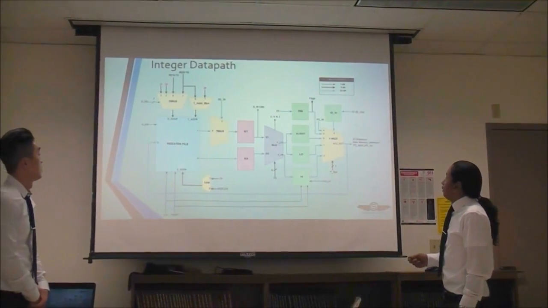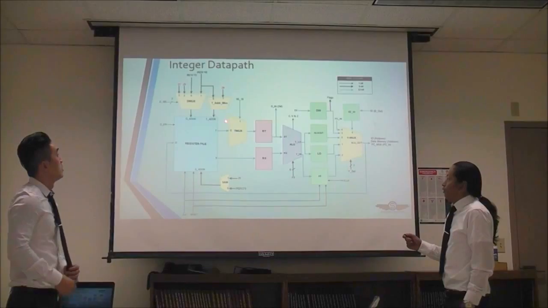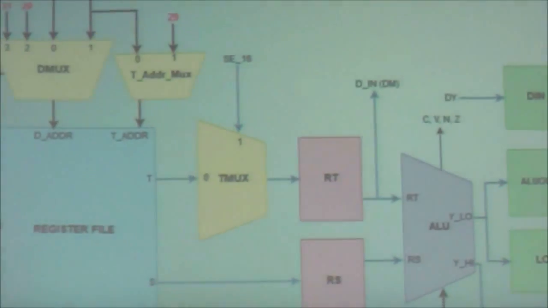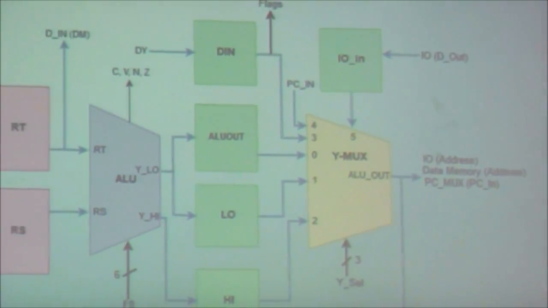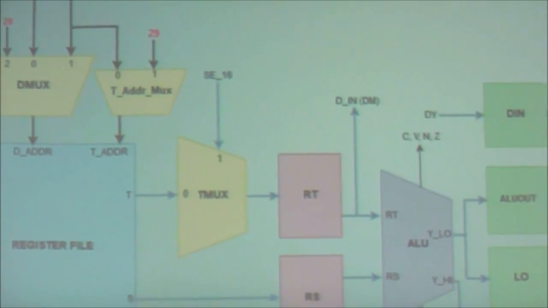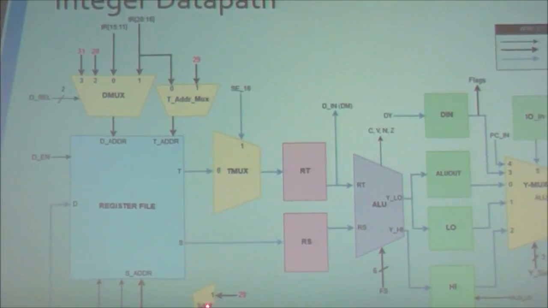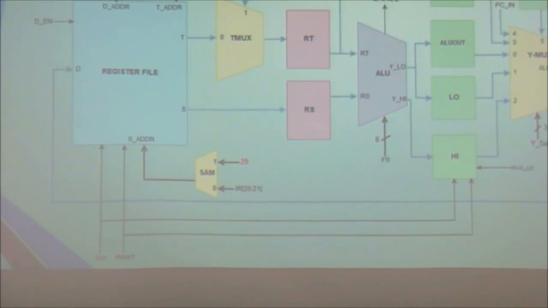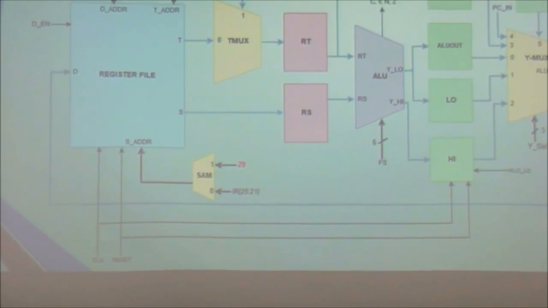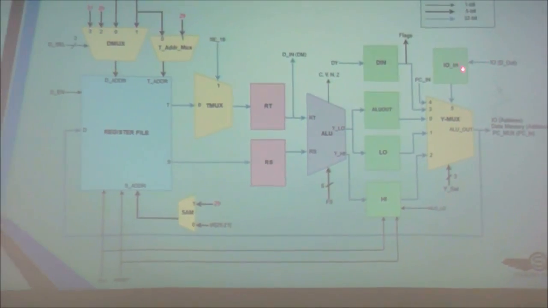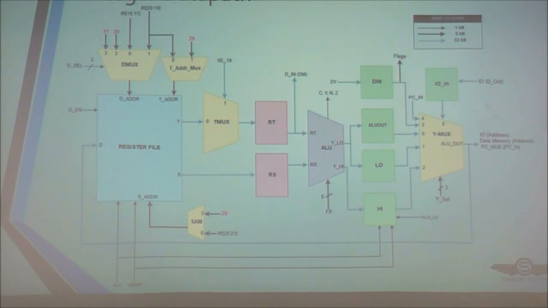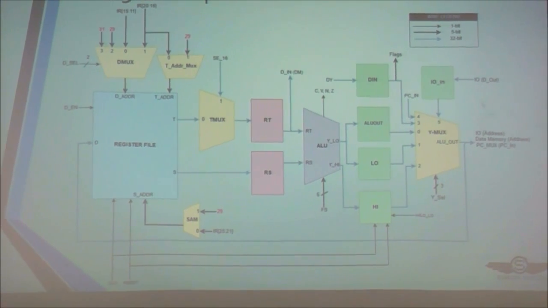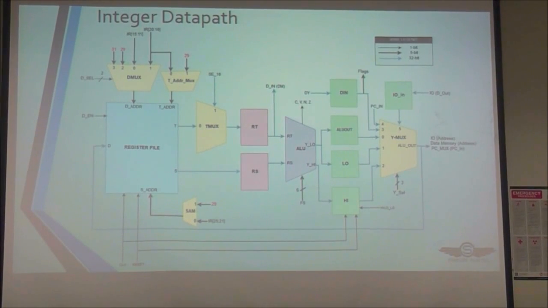Here's the integer data path. The major changes that we made were the T address mux, the S address mux, and of course, as stated, the ION line. For the T address mux, we're selecting 29 for the stack pointer, so we need to use it to reference the stack. And also the S address, just for good measure, in case we needed to use either of them. Here's the I/O in register, so this is from the I/O output, and we're putting it into the Y mux also, and there's PCN. And we also have flags out, so when we read it in to the DN, we also read it out to the MCU. Okay.